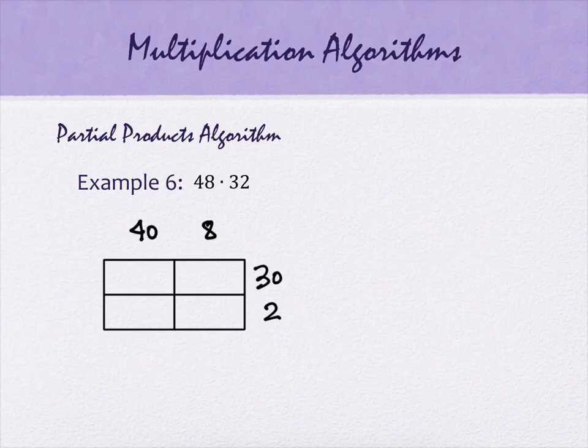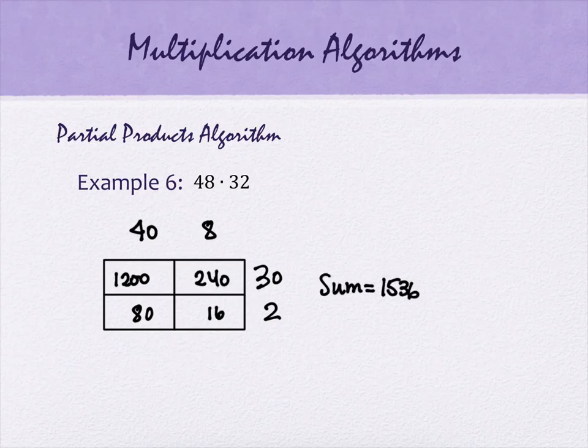Each of the boxes then is a row and column that multiplies. So when I look at this box, it's in column 40 and it's in row 30. Do you see that? Column 40, row 30. So that's the product that I write in that box. So 40 times 30 would be the same 1200 I got before. It's still doing all the same multiplication pieces I did just a minute ago. It's just doing it in a visual box format instead. So I have a 240, I have an 80, and I have a 16. And the sum, when I add it all back together, is still 1536.